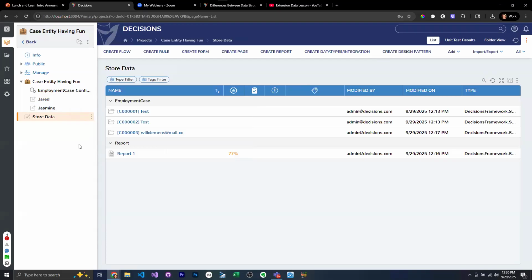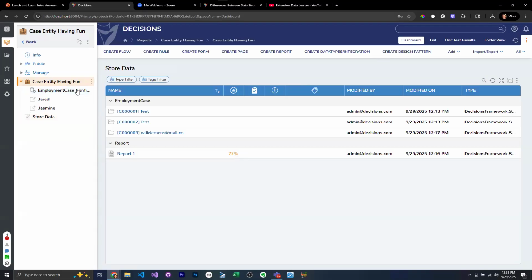How it would work on ours would be that there's some record edit in the ERP system. Decisions would see that, say, okay, let me go pull some table information from the ERP system to see who it should be assigned to. Okay, I'll create a case and I'm going to assign that case to the person that I just found. But no, we don't need a form or anything for anybody to see it because it's automatically going to be assigned.